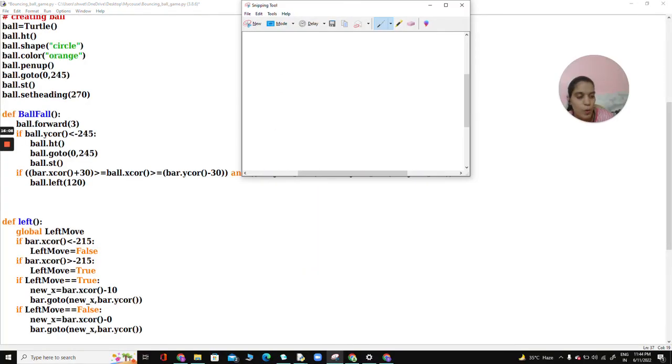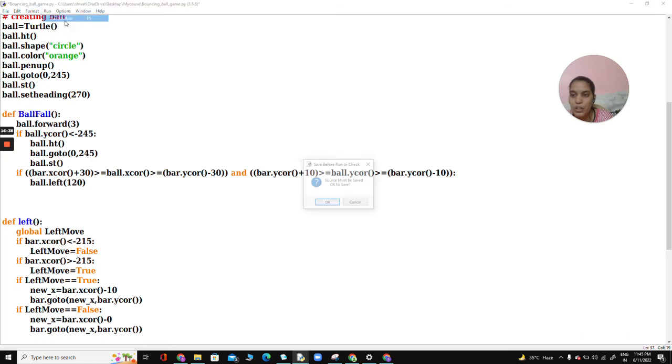So what will happen? Your ball will fall down. Once it reaches the top of the bar, it will take another turn. When it is going down, it will take a left turn. Left turn means it should go down, but it has taken a left turn, right? And what is the angle? Here the angle will be 120 degrees, this particular angle. That is why I have written that the ball should turn towards the left. Now let's run and check whether it is working how we want it to work.